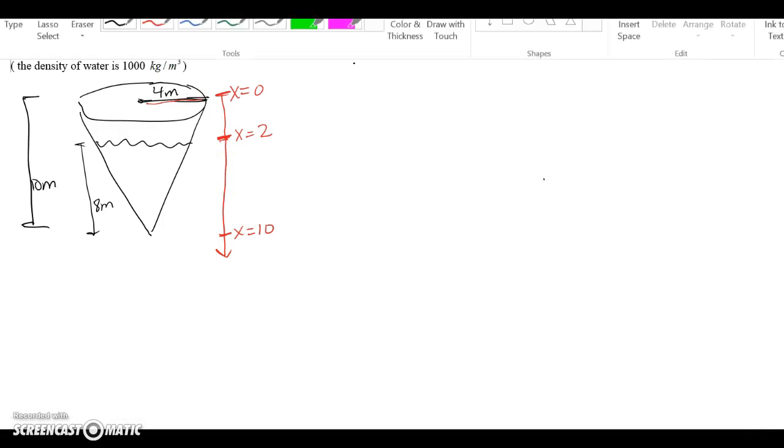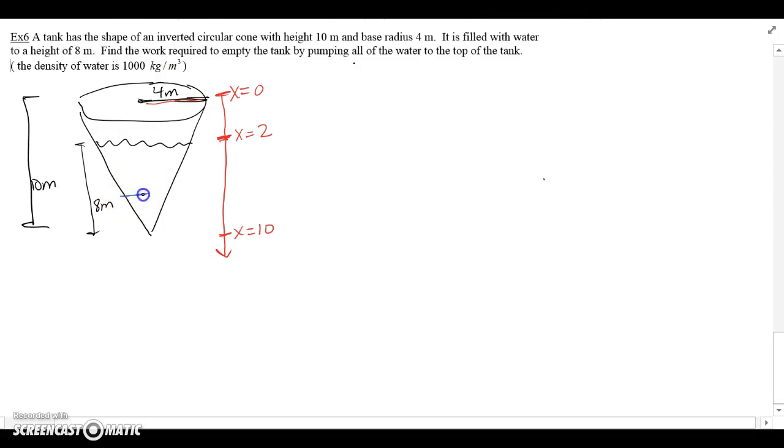Let's go through and look at one representation in the ith interval. So we're in the ith interval, and I'm going to look at the volume of that piece first. And since it's a circular cone, that one little piece is going to be a cylinder, so the volume will be pi r squared h. Now, pi, a constant, the height of this little piece we know as delta x, that's how high it is. And we're going to be in cubic meters since we're in the metric system.